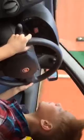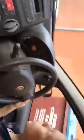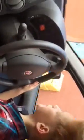Same again up here. Very, very gently. Just get that into first gear for me. Let the clutch up very gently. Bit rough on that clutch. Sorry. All right.